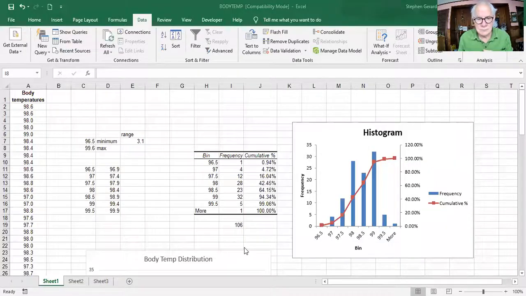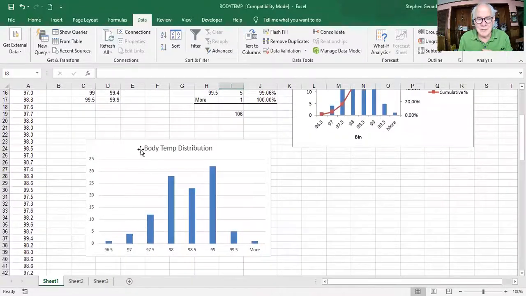And one of the things I come back to, I did here, after I created my graph, I created a title for it. You need to tell people what your graph is, what it's about. Down here, sometimes it gives you a sense of what the reference numbers are for each of the pieces coming across, or each of the bins. 96.5 up to 97, 97 up to 97.5, and so forth. It gives you some sense of what those things are. You need to include a certain amount of information in the graph for it to make sense.